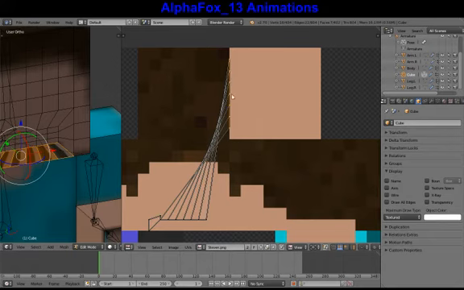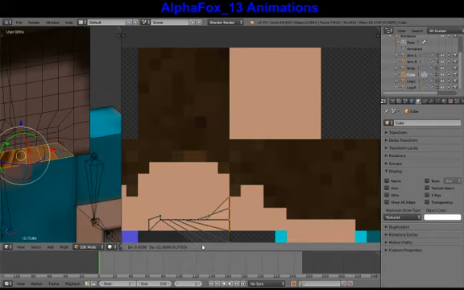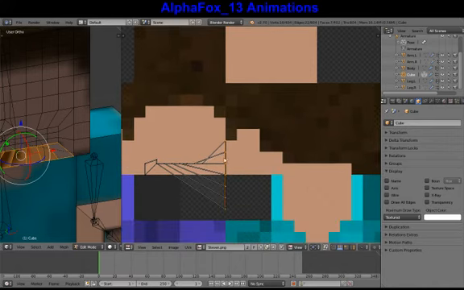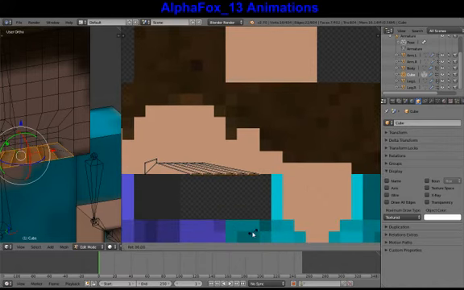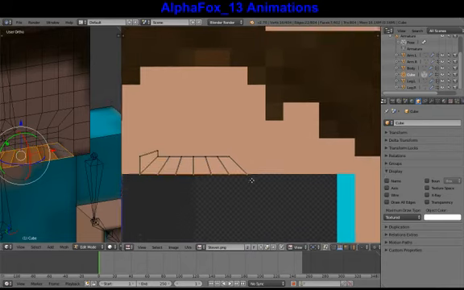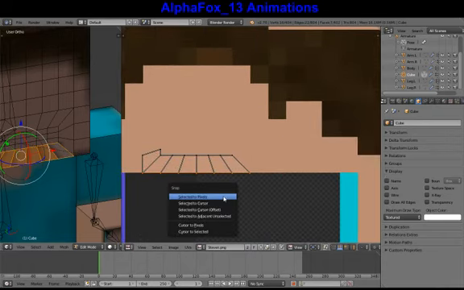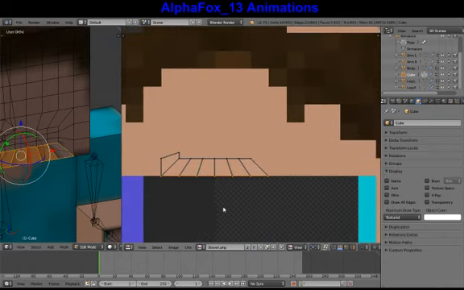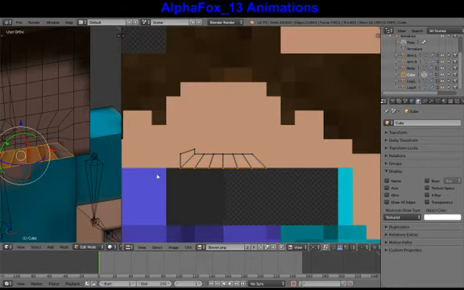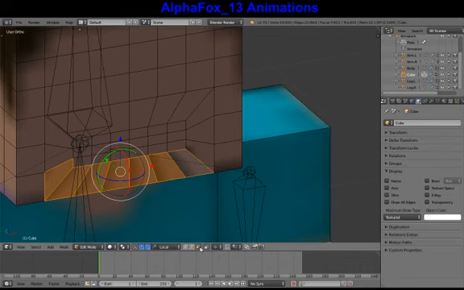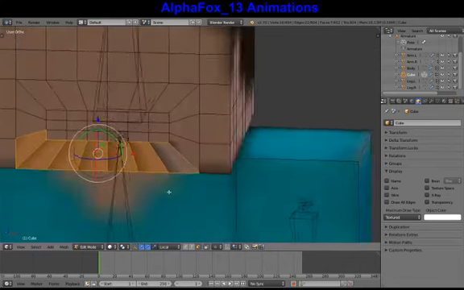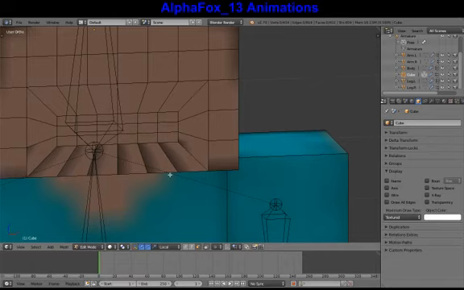So we're just going to select those ones there. We're going to pull them down below the mouth, rotate them 90 degrees. Now pull them across so they're roughly there, and then just push Shift S to snap them to the pixels, and then that'll put them all in the right places.